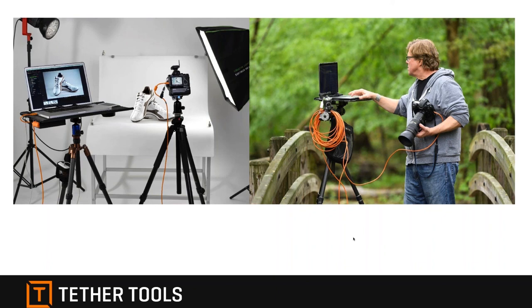The other big advantage of tethering is the workflow. As you shoot, the image is being transferred from your camera to your computer. It's going into Lightroom or Capture One, whichever software you're using. You can tag it. You can add metadata like your copyright. You can add preset filters if you want.